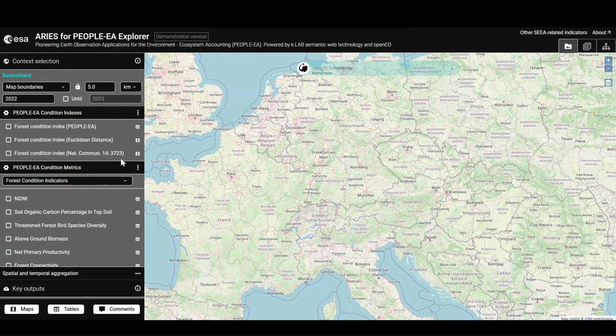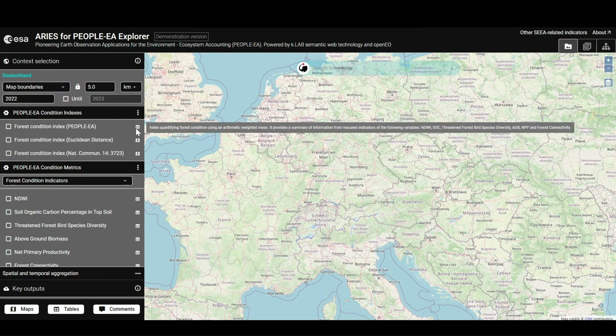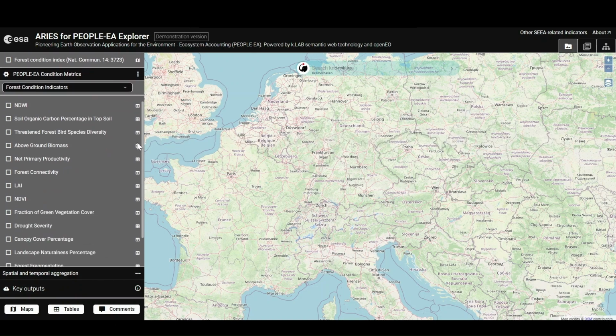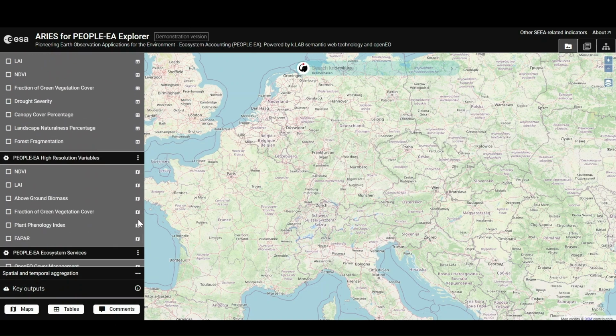Another important aspect to notice is that before triggering the computation of one of these accounts, you can already know which is the main output that is expected from that option. So in this case, you can see that this output is a table. For this condition index, instead, it is a map. And this information is available for all the other outputs as well.